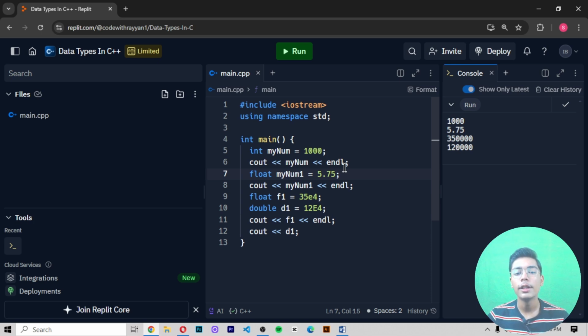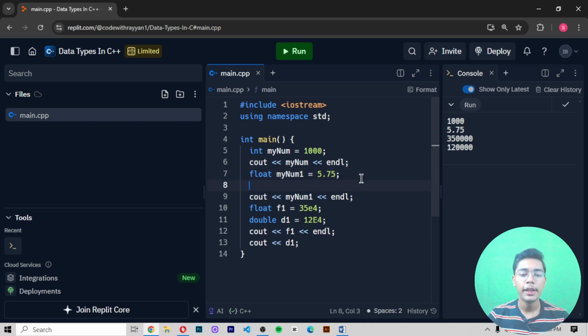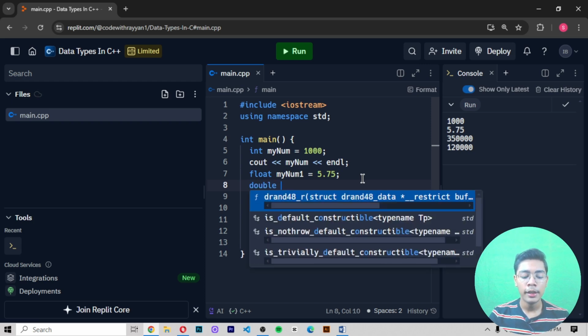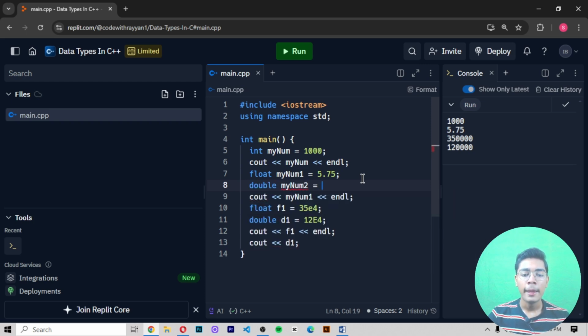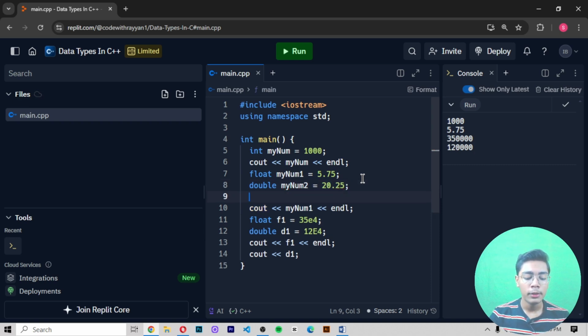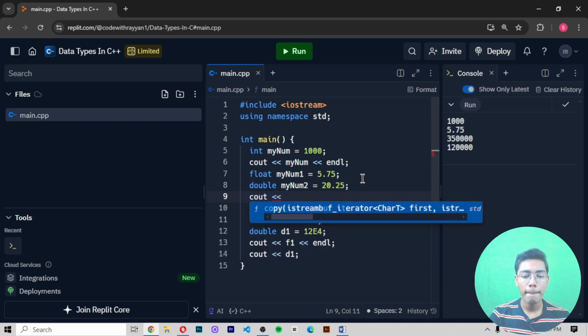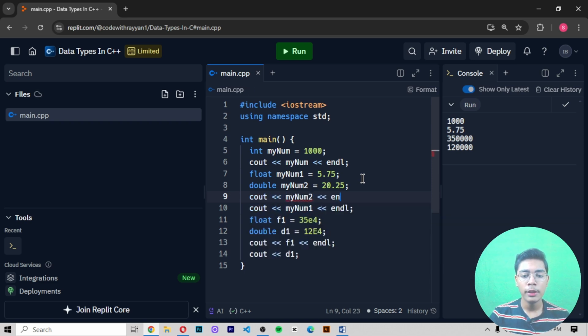You can add a string value as well using char and other variables which I've told you in a previous video, but these are some of the numeric data types which we have learned in this video. Now if you want to add double decimal values, you can use this double and you can write my num2 like this equal to, if I want to add 20, I will be adding 20.25. This is the value I want to be printed with double. So I'll be writing cout my num2. Then I'll be closing it by writing this endl, and simply I'll be printing it on my browser.